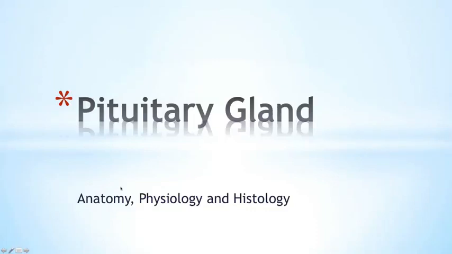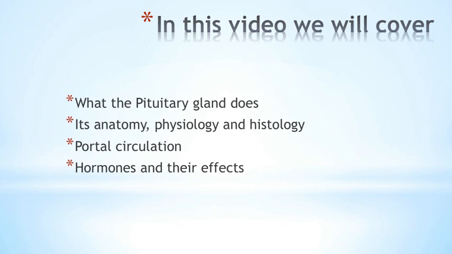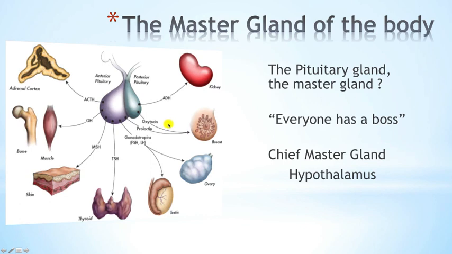Hi and welcome back to Sun Summit. In this video we'll talk about the pituitary gland in our journey through the endocrine system — what it does, its anatomy, physiology, the portal circulation, the hormones the pituitary gland produces, and their effects in the body. The pituitary gland is the master gland of the body because of its various functions regulating metabolic processes. It produces many hormones important for nearly every aspect of homeostasis, but it too requires releasing factors from the hypothalamus to carry out all of these functions.